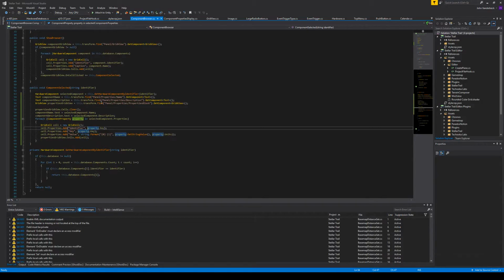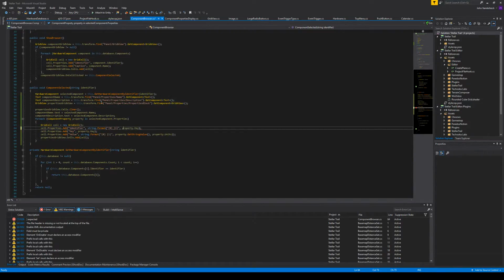I'm positive that's the problem, but just to show, we can verify that by changing the name that gets added to the cells. So what I'm going to do is set the identifier here to string format, property underscore, and then I'm going to set this to also be the name of the object.